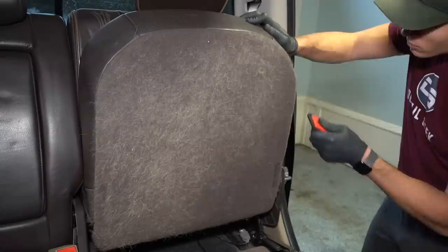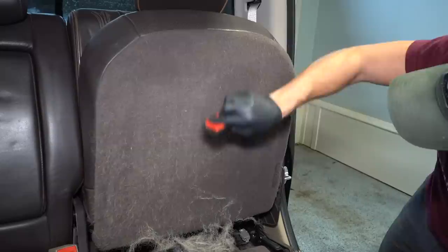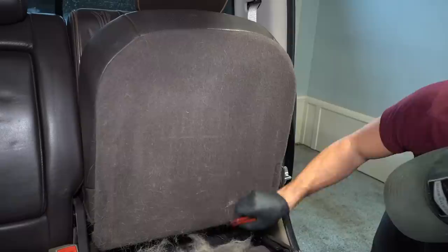Alright, so before I can do anything else in here, I need to deal with the ridiculous amount of dog hair on the underside of the rear seats. So using my Lily brush, I'm able to pull piles and piles of it out. Although with there being so much in here, and the fact that there really isn't a firm backing underneath this fabric, it did take a fair bit of time to get all the hair out. Now I feel like this was probably a worst case scenario for this brush, but honestly without it, I would have been here all day with anything else.